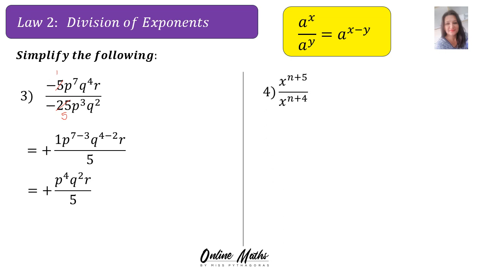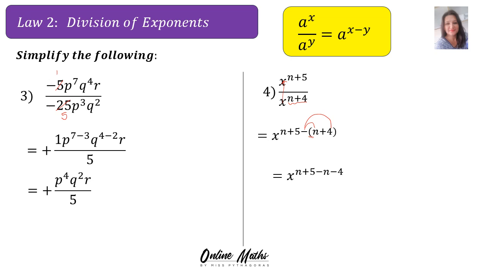Example 4. So now the base is x and it's division. So what we will do is the x will go and stand on top of that one, and then we will subtract. Now have a look at this one. Since there's 2 terms under the line, you write a minus and then a bracket in n plus 4, so that in the next step you can multiply in the minus, and it becomes x to the n plus 5 minus n minus 4.